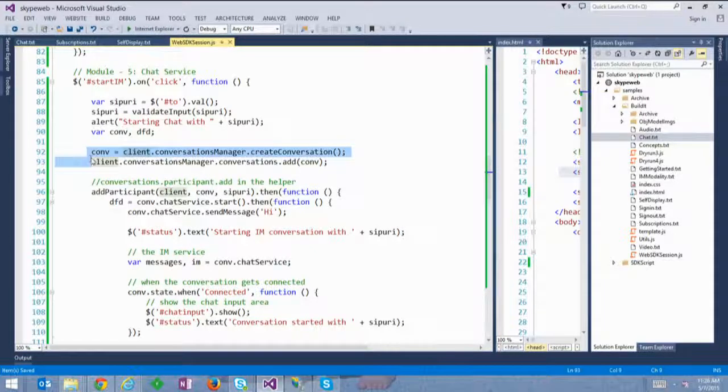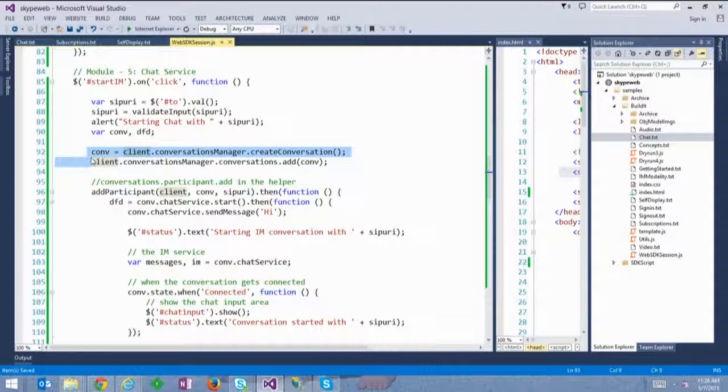The concept I want to drive is conversations. We have the application object, and the conversations manager as I just showed you, and under this there is a collection of conversations. This is useful when you want multiple conversations with multiple users at the same time, like the native client supports. You create multiple conversations and add them to the collection so the web client can figure out that multiple conversations are going on.